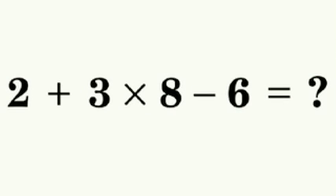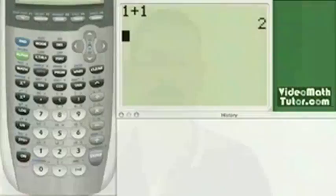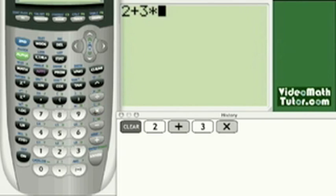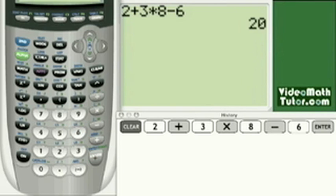For our next problem, I want to input the following: 2 plus 3 times 8 minus 6 equals, well, what? To do that in the calculator, we're going to do the following. Again, I'm going to clear the screen that I had previously. And let's just type it in pretty much as we see it. 2 plus 3 times 8 minus 6. And then press the Enter key to get 20.